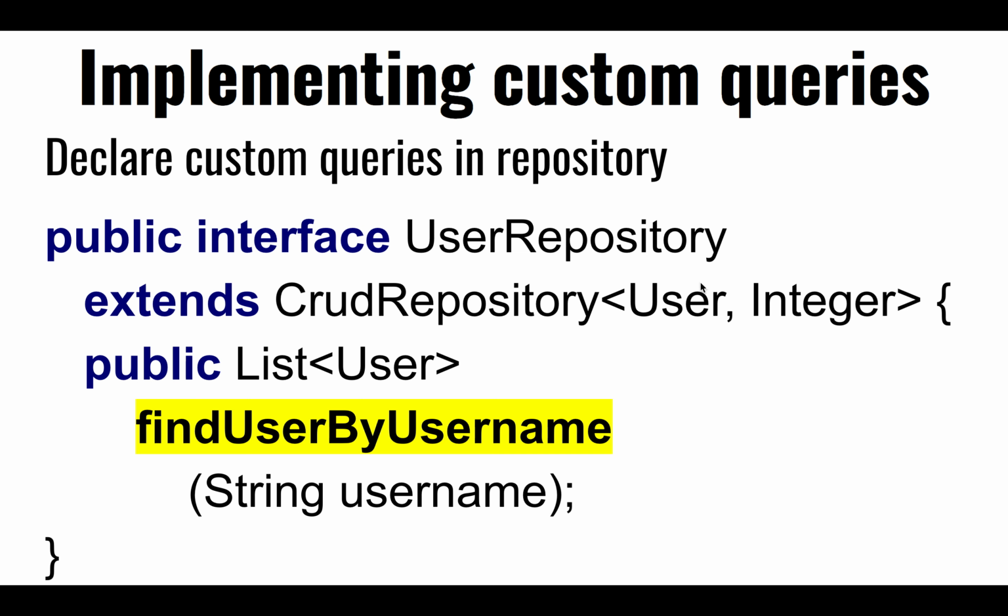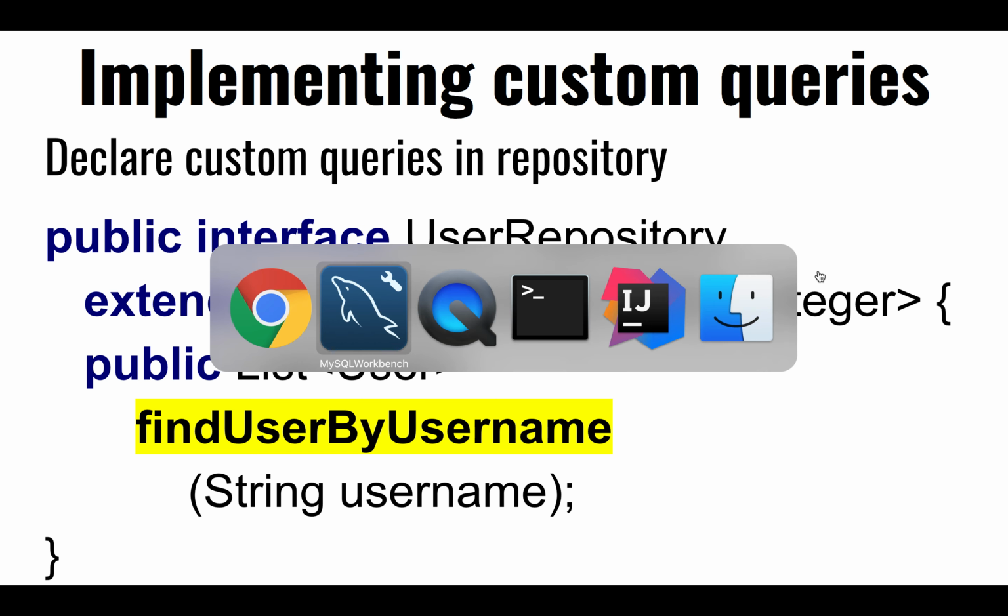We can configure it by passing it the class that we want to start interacting with, which maps to a table in the database. It also needs the data type of the primary key of whatever it is that we are interacting with.